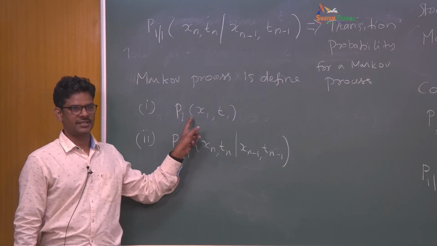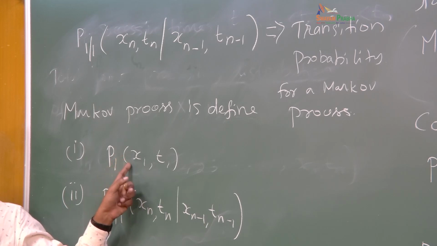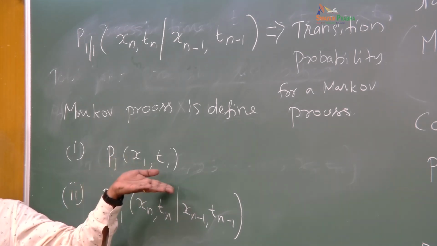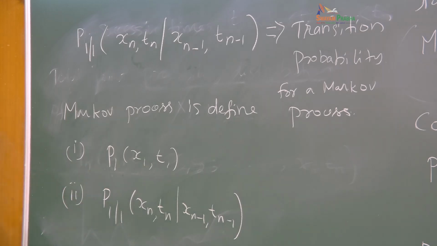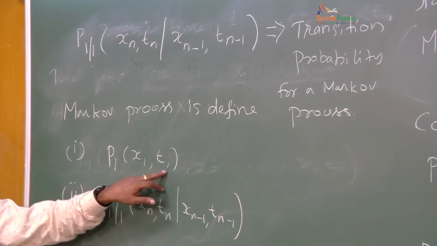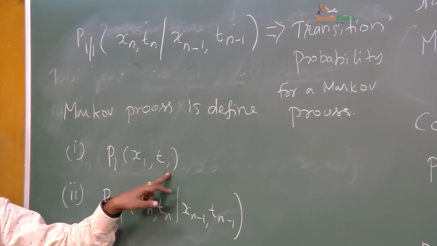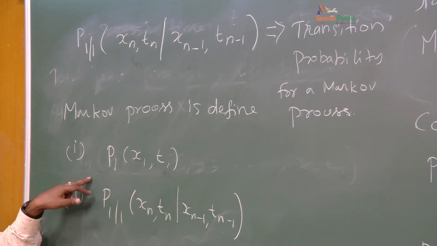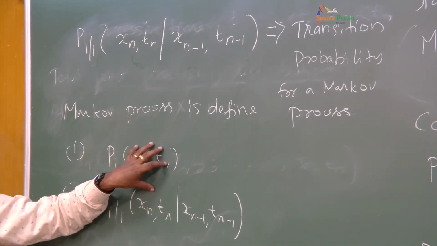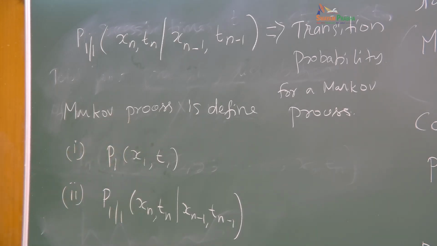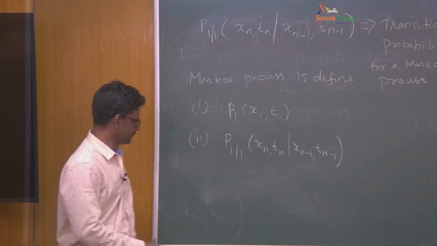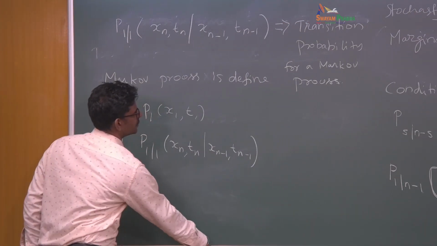One, that is the probability of finding x1 at t1. This is like the initial state; you have to start somewhere. You need a starting condition, like in ODE and PDE we talk about initial conditions. The same way here, we have to initiate the probability for a time t1 using the single point distribution. This is like the initial condition. Once we know this, then we have the Markov property for the transition probability. So, only these two are required for you to construct the entire total distribution function. So, we define a Markov process with these two functions.